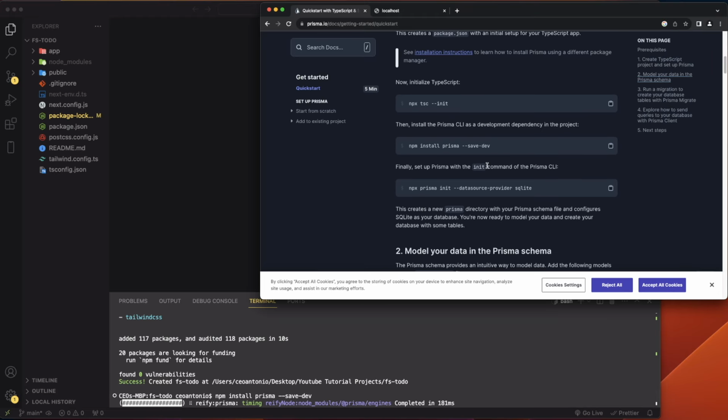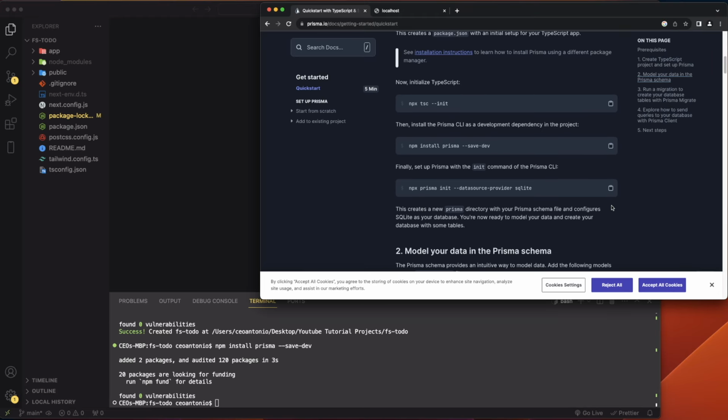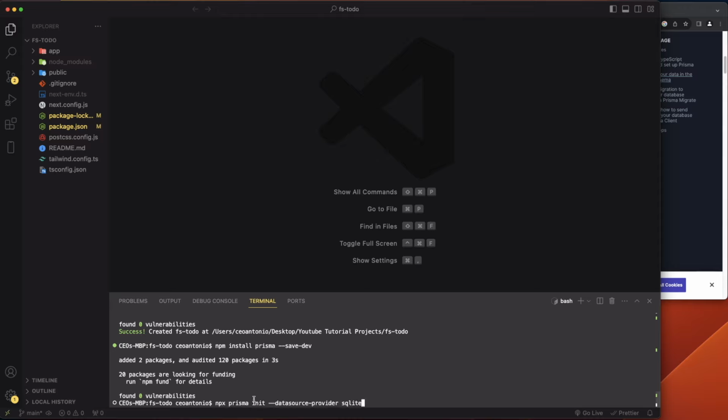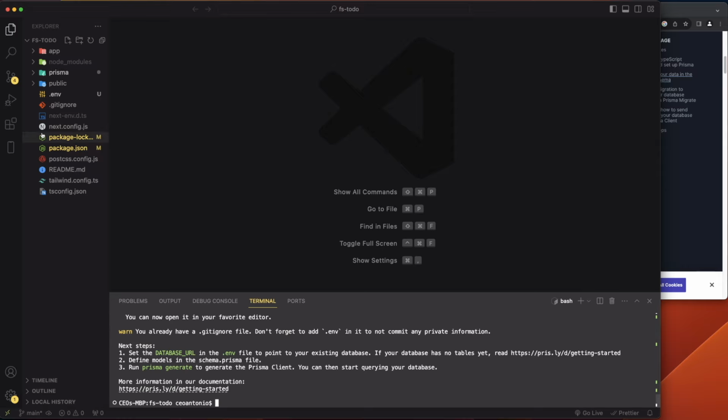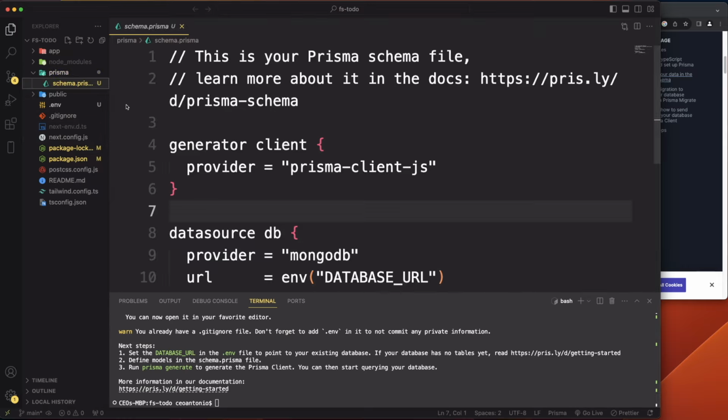Now go back, and then we want to go to the next step. We're going to copy this. But before you press enter, we're going to change this to MongoDB because we're not using SQL in this one. We're using MongoDB. Give that a second and you should see a Prisma folder created with a schema.